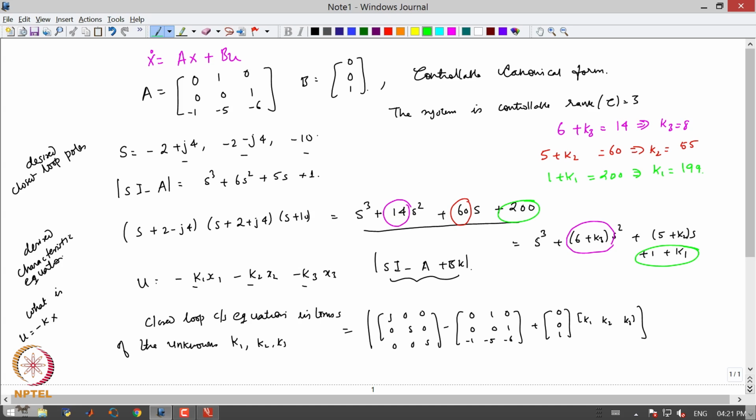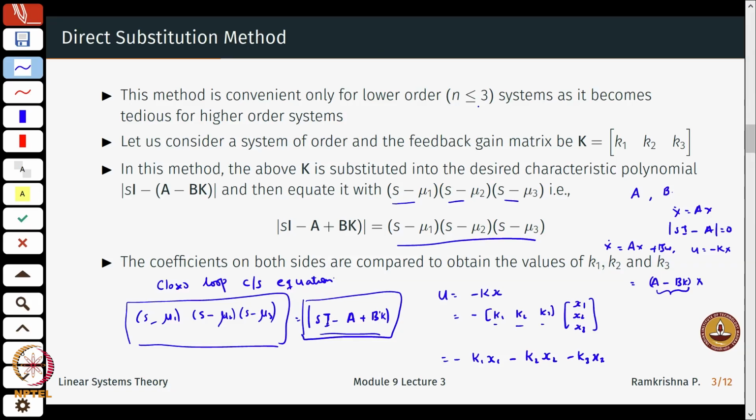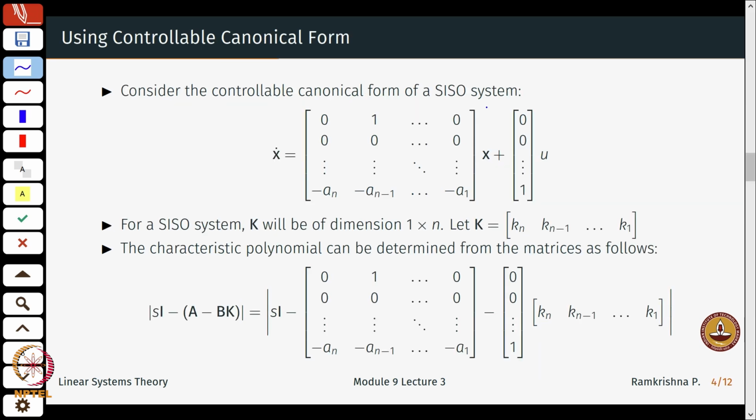Okay, that looks pretty neat and straightforward, right. I can do everything by hand, but the drawback is that as n becomes much larger, these computations become tedious to do by hand. Okay, now what is the second method?